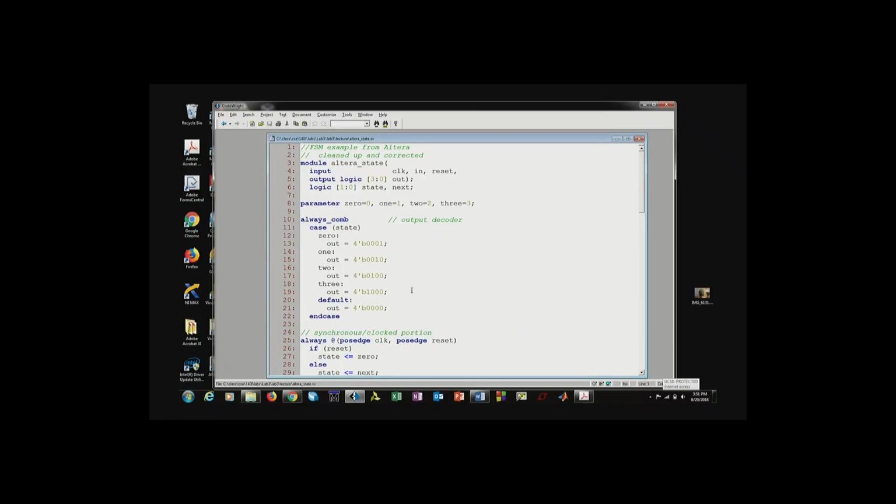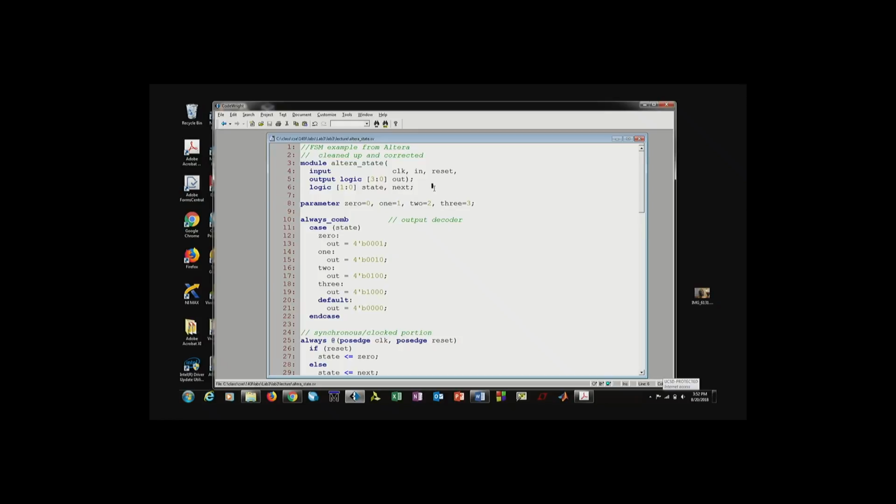So what do we have? Very typically, every self-respecting state machine will have a clock input. It will have a reset. It'll have one or more input bits. A hint for those of you that might want to design traffic controls: if for some weird reason you want to do a traffic light controller, the inputs would be the traffic sensors. And then the states would tell the traffic lights what they're busy doing. The other hallmark of a state machine is to have a current state and some next state.